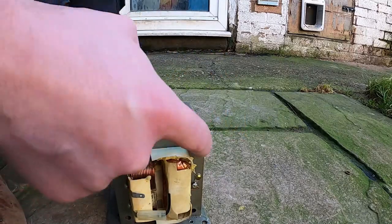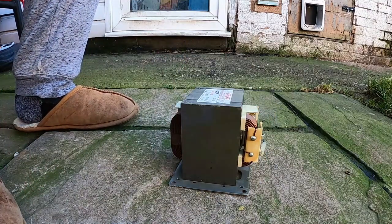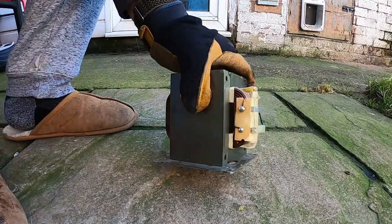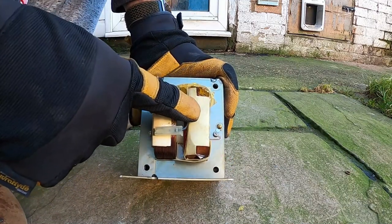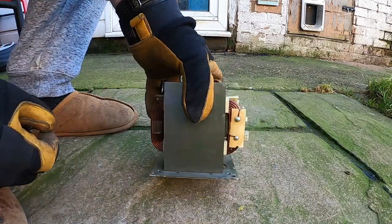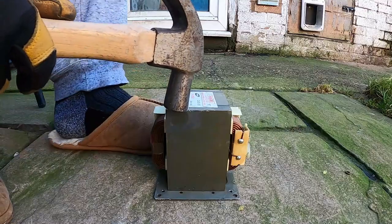It's a one unit. So hopefully, if it's anything like the last one, a hammer and a screwdriver will get the copper out. Another thing I've always found is, if you get an aluminium and a copper reel, it's always the back one that's copper, and the front one's always aluminium, which means it's even harder to get to that. If that one was there, it comes out fast and really easy. But it'd be too easy to do if they made it that easy and everyone would do it. So hopefully it should work.